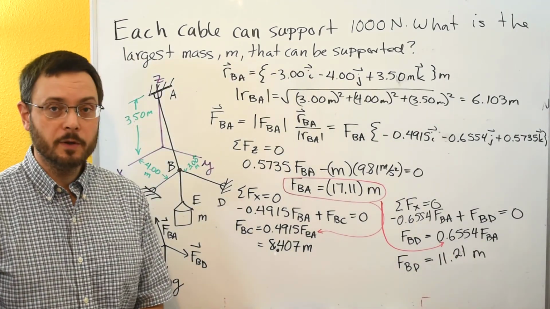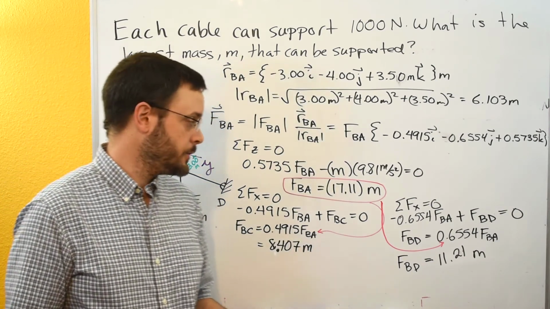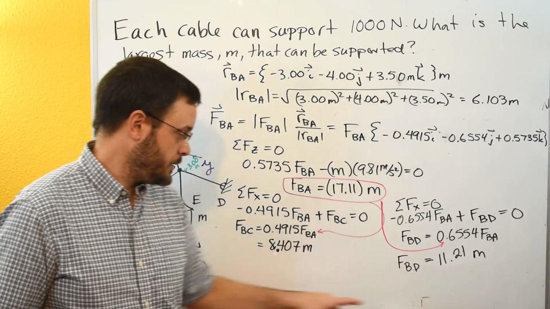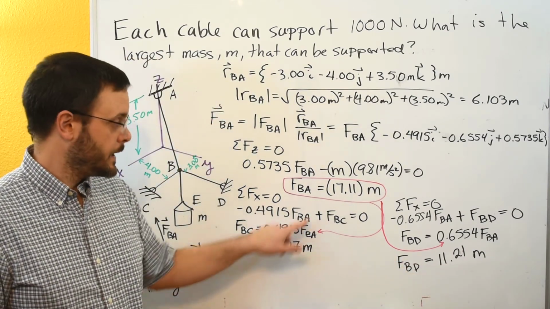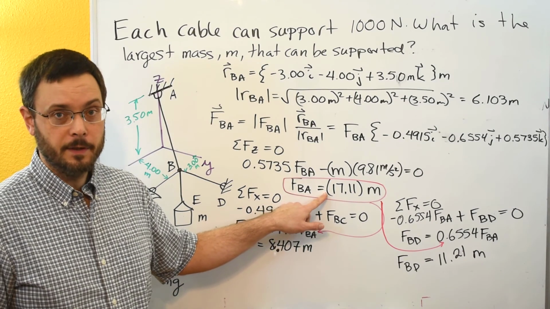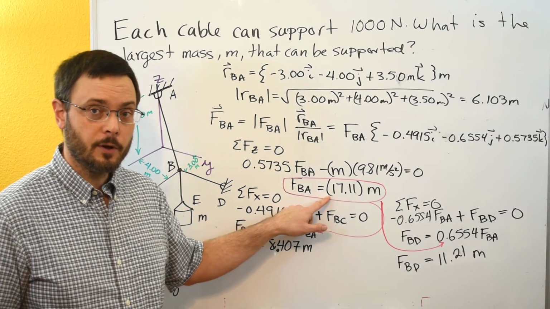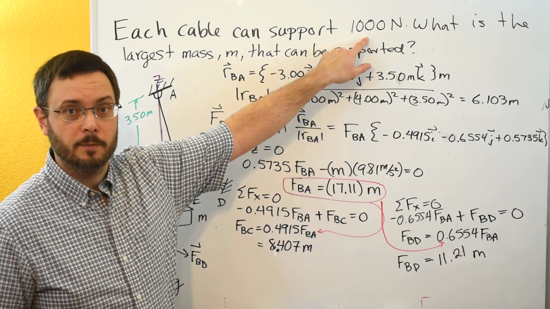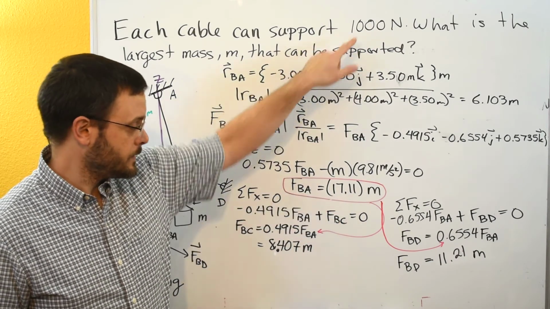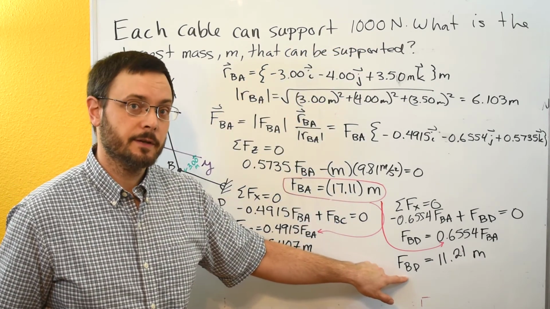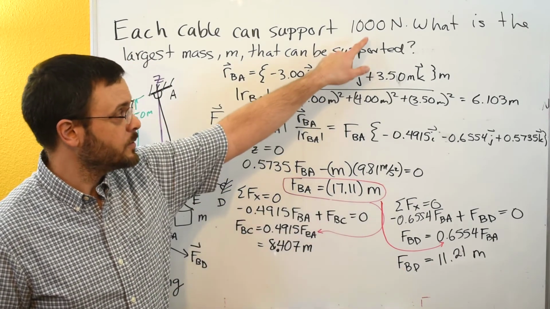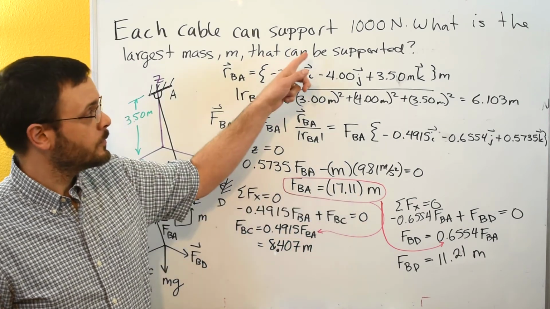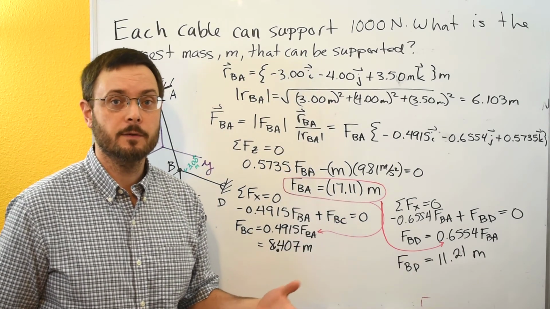Now, in looking at these, we have to figure out which one of these forces is the largest. So for any value of M, this one's going to be 11 times M, this one's going to be 8.4 times M, this one's going to be 17 times M. The 17 times M is going to be your largest value. So take your largest value and set it to be your maximum. That way, when this one's at 1,000, these two will then be less than 1,000. If you take one of your smaller values and you assigned it to be 1,000, this one would exceed 1,000, which means your cable would either break or would be exceeding design capacity.